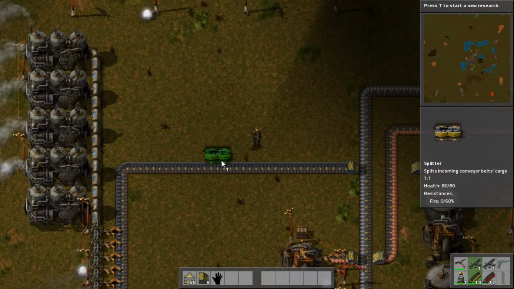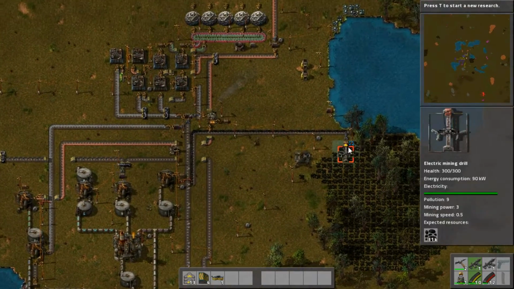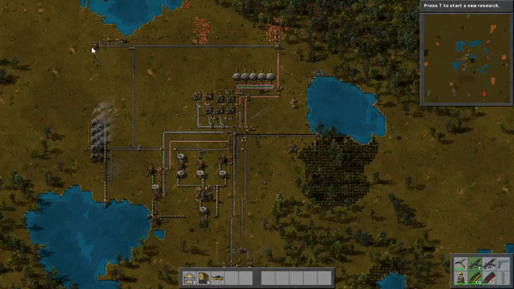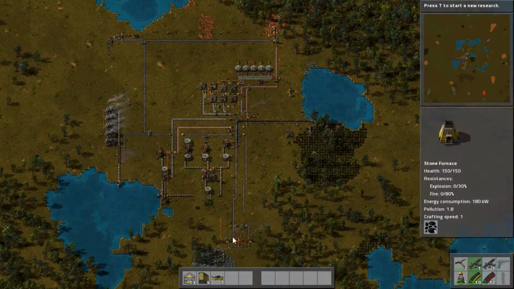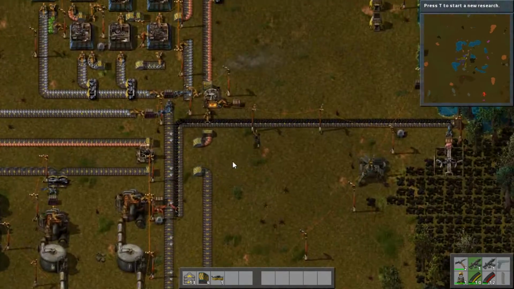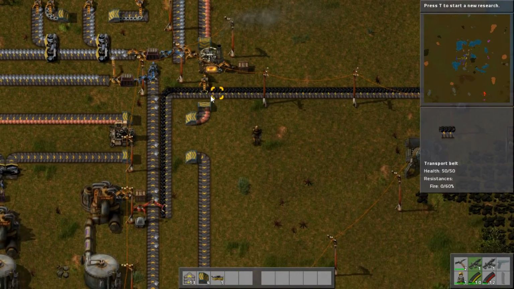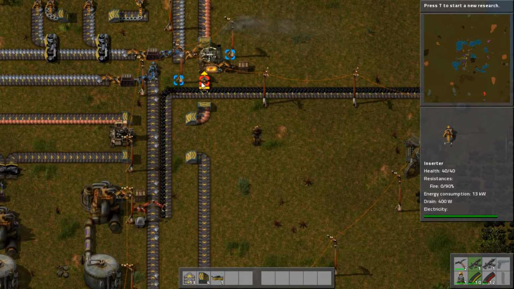Cool, okay. This should be everything that requires solid fuel set up now. Power plant, stone production, copper production, iron production. Yeah, I think that's it. And steel production should technically be getting... There might be a way I could do this actually.